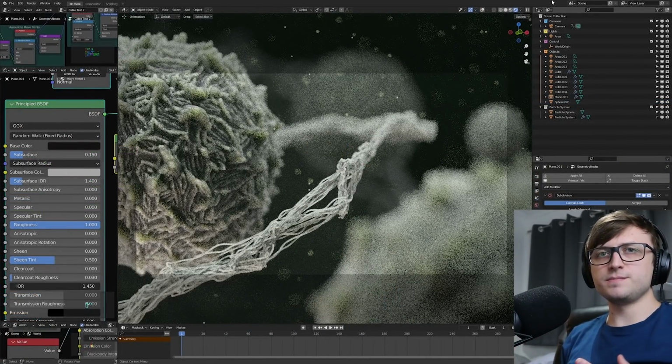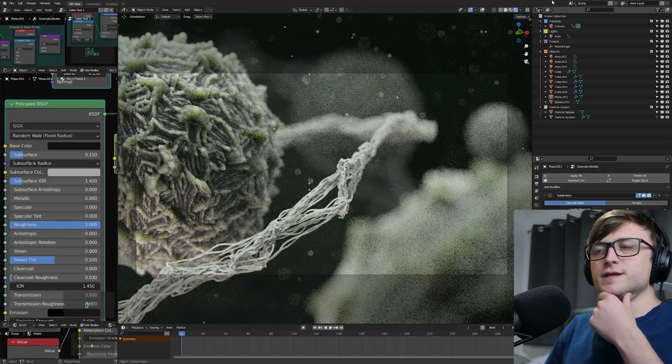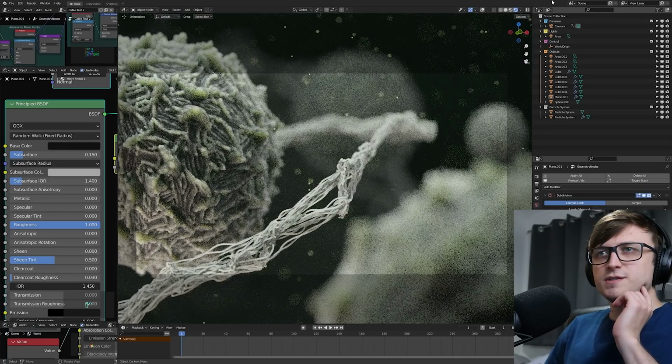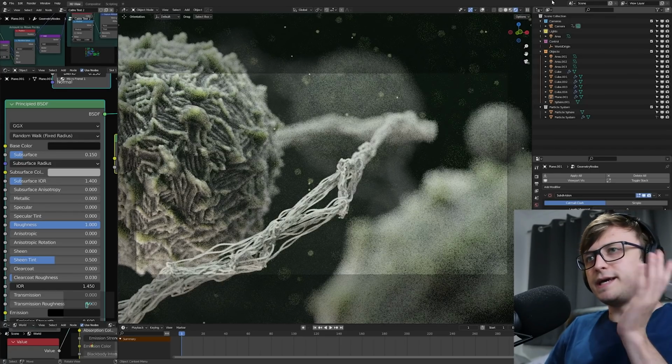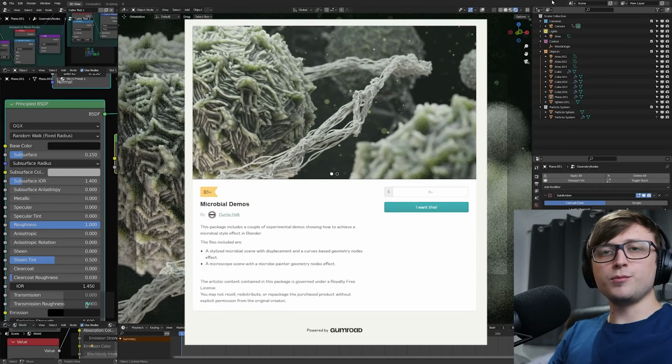Hopefully you found it interesting. I'd like to actually try making some proper artwork with this and maybe just keep trying different things. I like doing little studies like this because it gives me more opportunities to test new techniques and come up with new ideas for things that can be added to other projects like the Biogen add-on. But like I said, these two files are available on the Gumroad if you want to try it out.